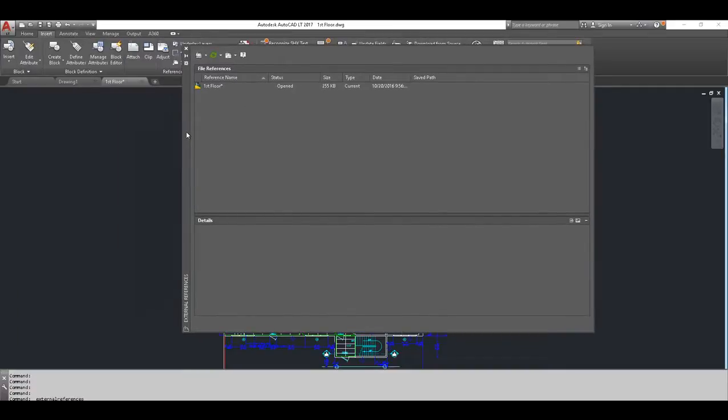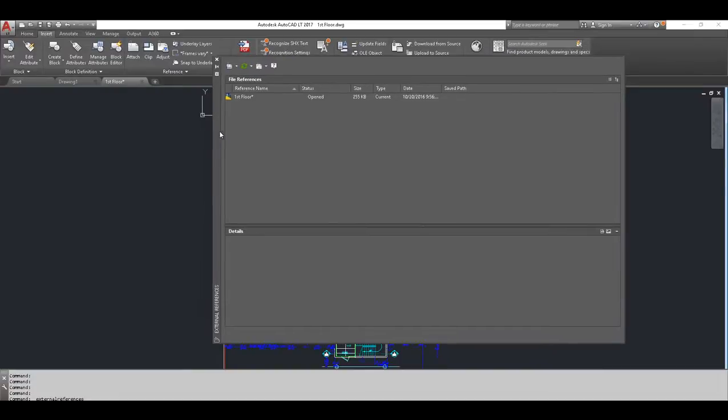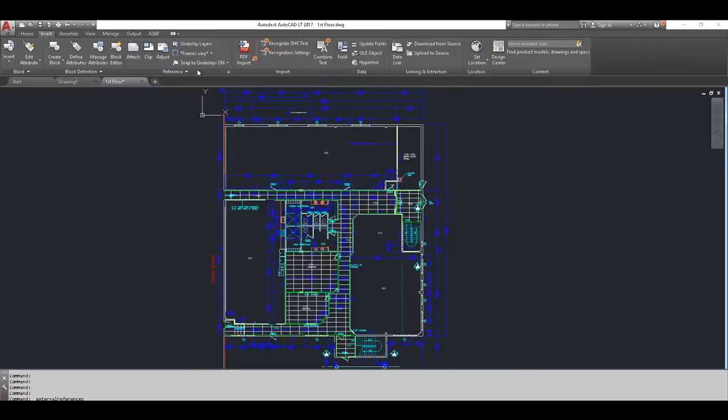As it is a palette, you can leave it open as you work, and you can still work. You can see the crosshairs there in model, so it's nothing you have to close. It used to be with the old Xref Manager that you could come in, work on your Xrefs, tweak them a little bit, and then you'd have to close the Xref Manager to go back and work on your drawing. You couldn't do both at the same time. So it's nice that it's now a palette. It's been that way for a little bit. You can still access the old Xref Manager if you're nostalgic for the old days when you had to do one or the other, not both at the same time. So that's one way to get into the External References Manager.